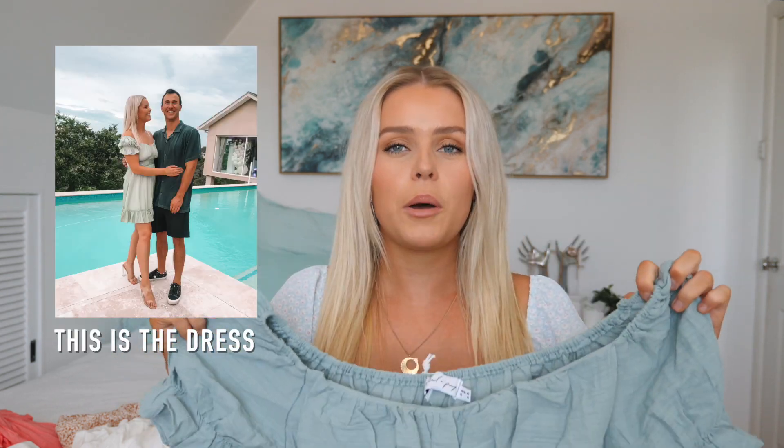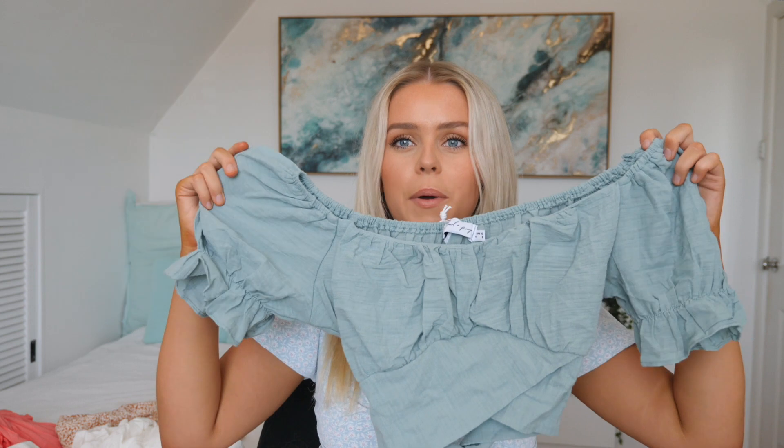The first thing in the haul is this top. I'm loving sleeves like this so I had to get one to keep up the theme. It's in this gorgeous sage color. In a previous Pedal and Pup haul I actually picked up a dress in a very similar color, and the top of the dress is a very similar style. So this is basically a top version of that dress, which I love so much. And it goes perfectly with the item I bought to wear with it.